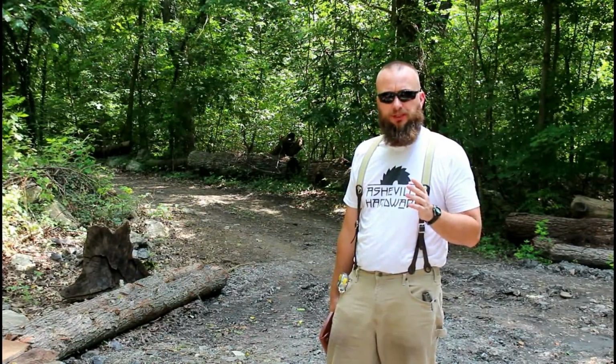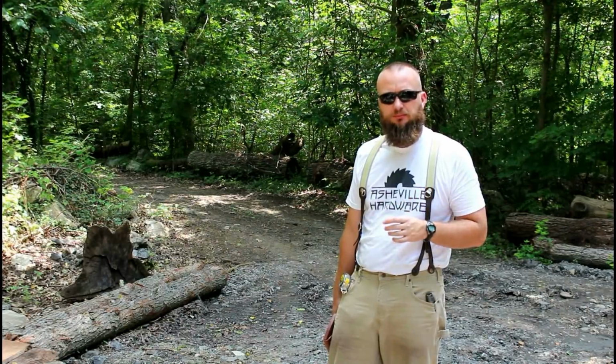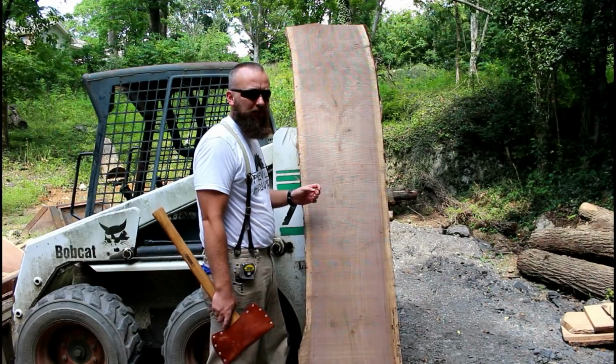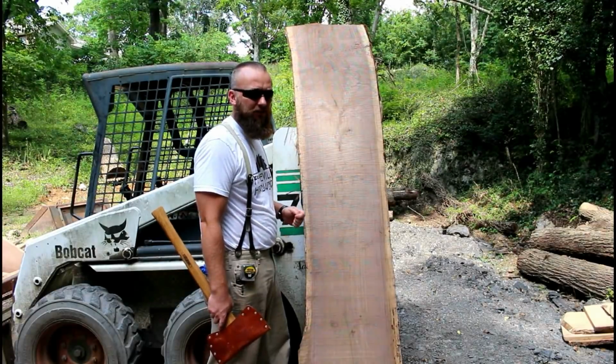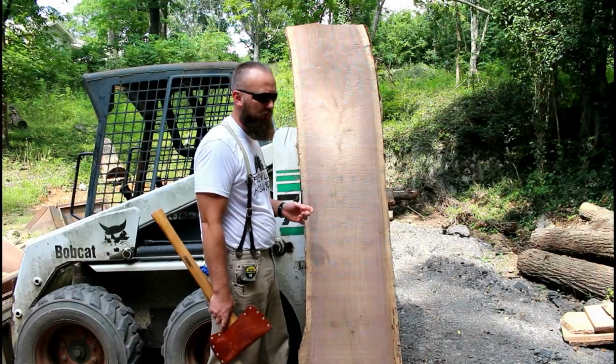Remember in the last video we done on the walnut where I talked about the wood being green and showed you guys how green it is right when it comes off the mill. And it's been less than 24 hours since we sawed it. And as you can see, this is the color that it ends up being once it comes off the mill. This is a fantastic color here. I just think it's interesting how green that wood is. It comes off the mill and turns this dark color.